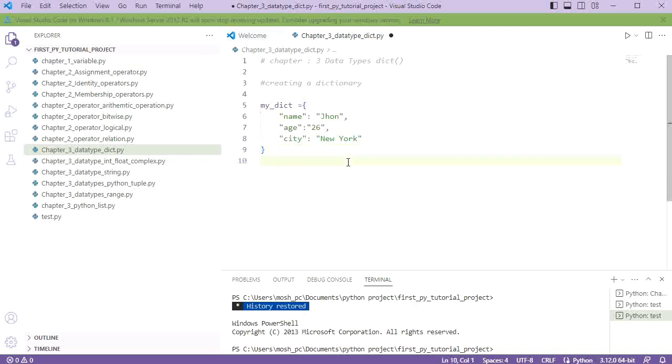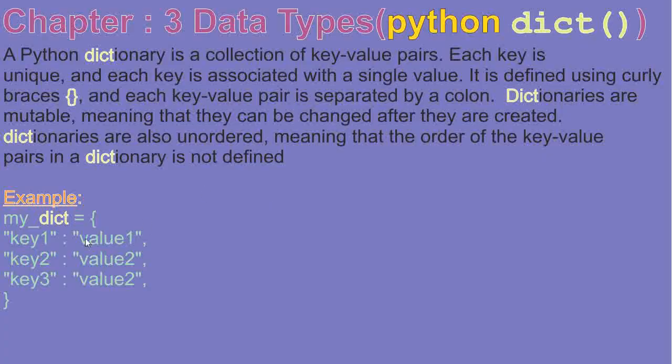Well, we have created a dictionary. As you can see here, each key-value pair is separated by a colon, which we showed earlier from here.